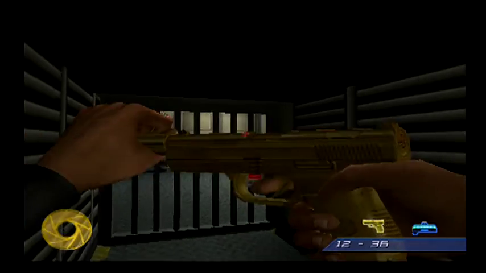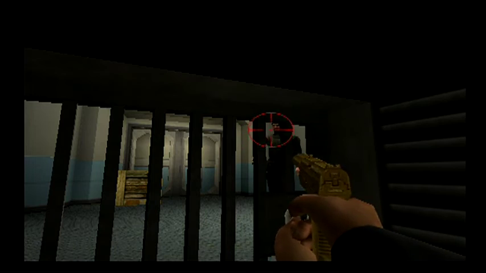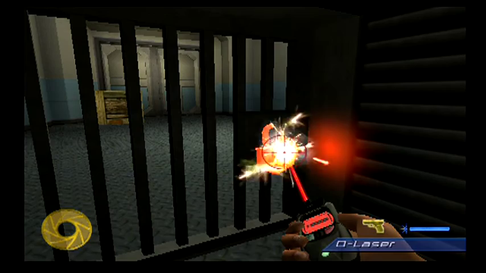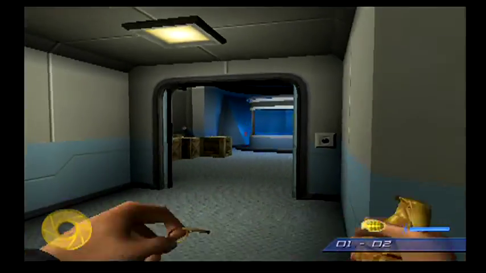So let's silence this. Let's do this again, because this is pretty easy. You just kind of wait till he walks into your frame and then you just shoot him in the face. Alright, let's just do this one first because this is easier.